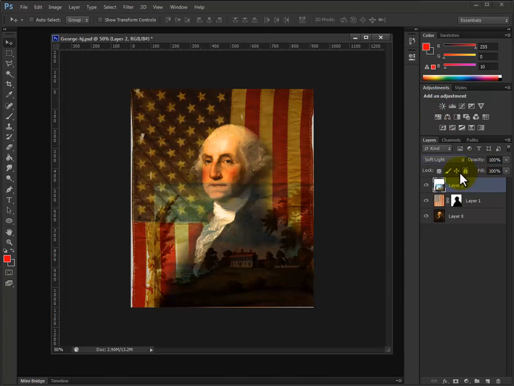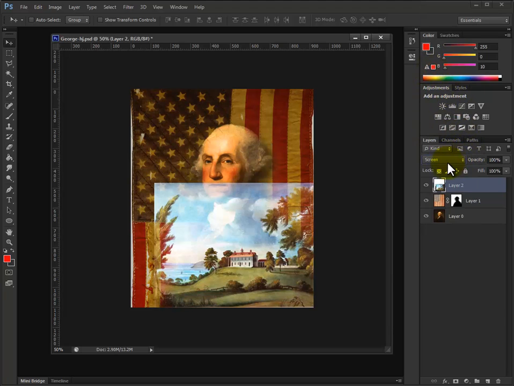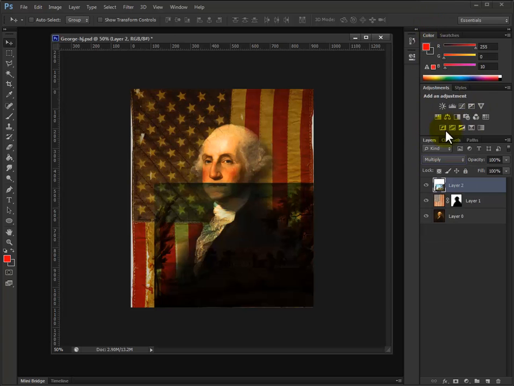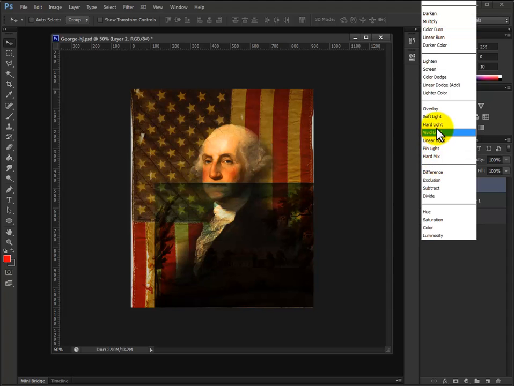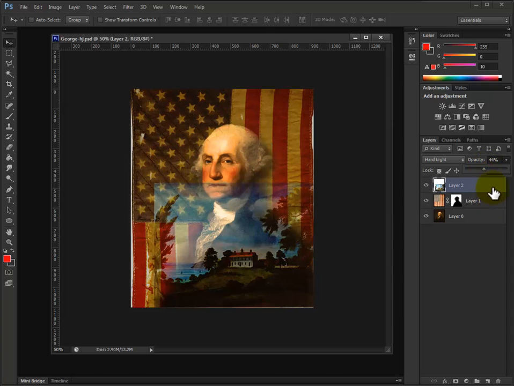Try some different layer modes. Different opacities. Let's try that. Put a mask on it.